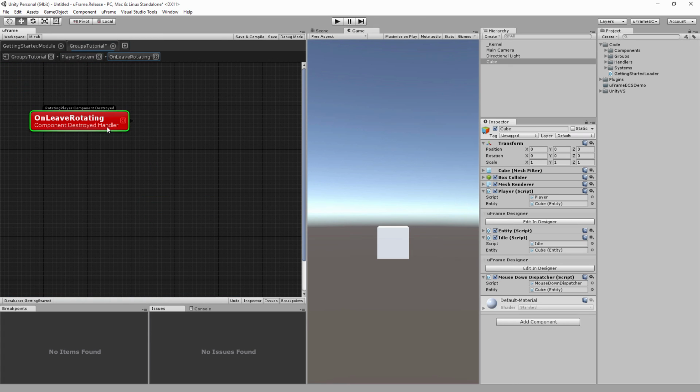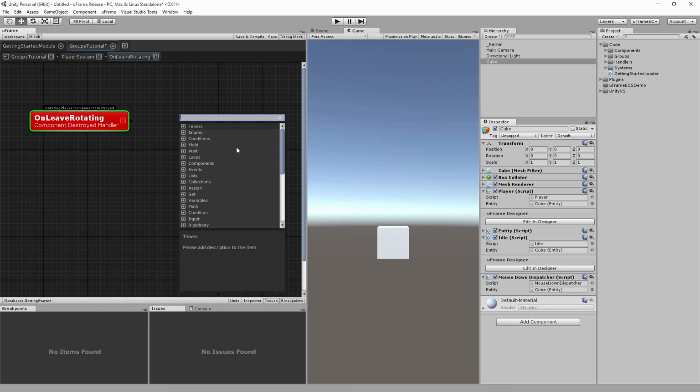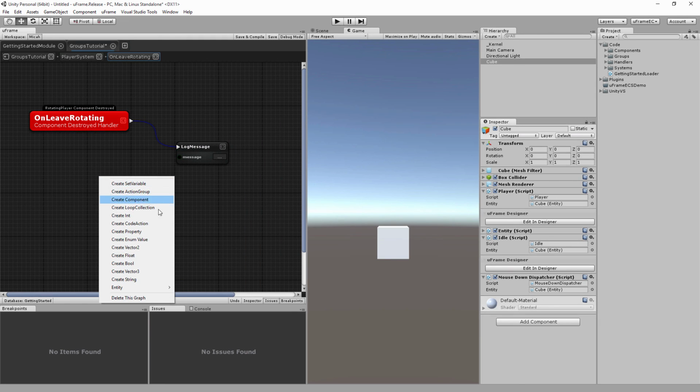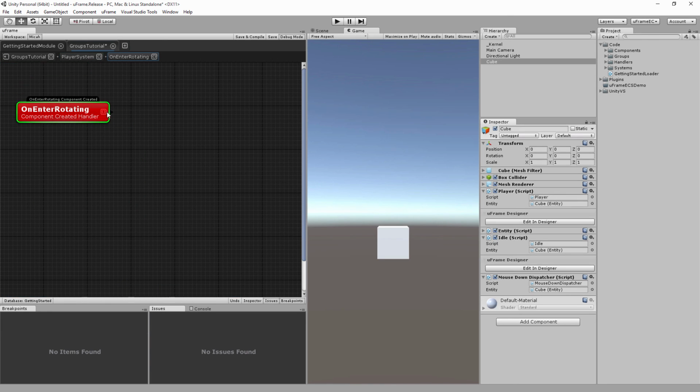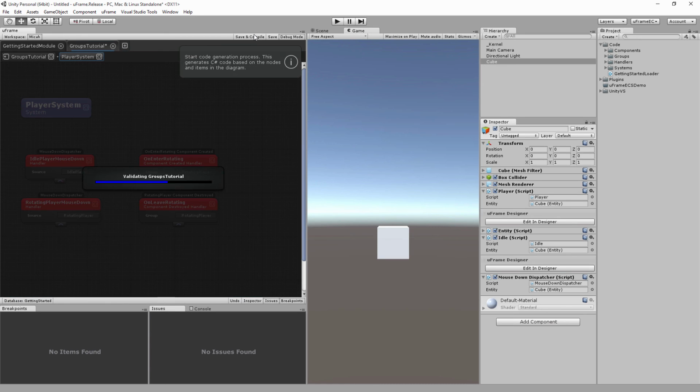So let's go ahead and add two little log messages in here just so you can see these events invoke. So let's do log message. And we're going to just create an actual string variable. And at the time of this recording, this doesn't expand for large strings, but that's also on our to-do list to make this a little bit easier. So let's just go ahead and go with it. We'll just say left. Let's call it exit. All right. And we'll do the same thing here and just go ahead and create a log message. And let's create another string here and call this enter. There we go, save and compile.